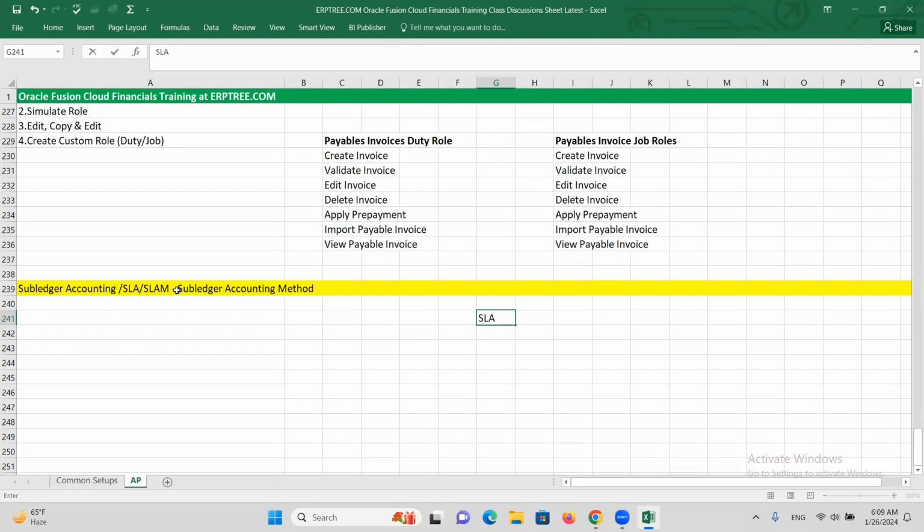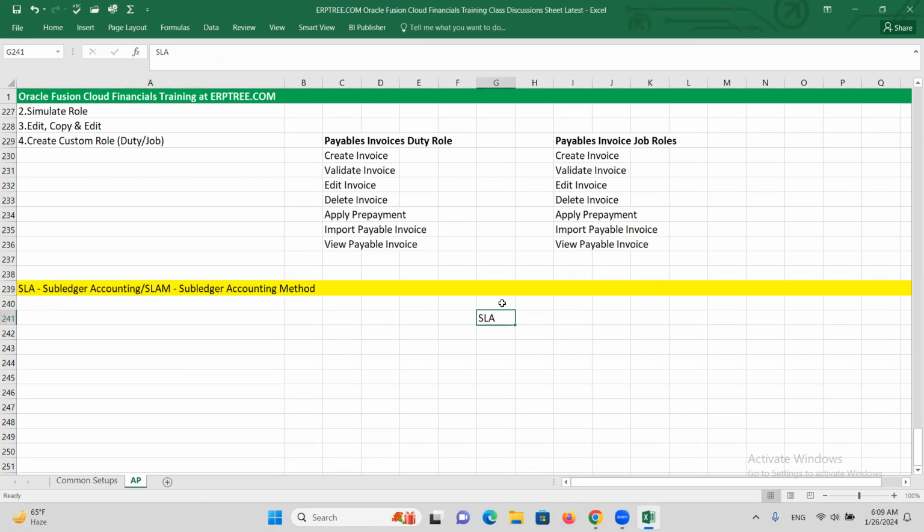Subledger accounting method, you can call as SLAM. You can call it as SLA or SLAM. SLA means subledger accounting, SLAM means subledger accounting method. Both are the same. You can represent with any name.